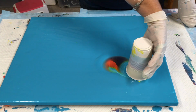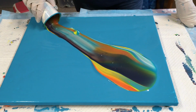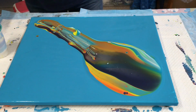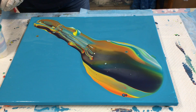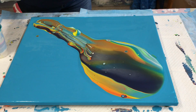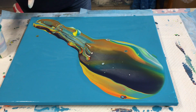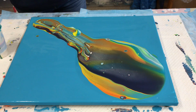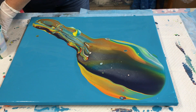Okay, take it back up here. I'm going to drag it. I might drag this one and do diagonal, something a little bit different. I'll just leave that to do its own thing, settle a bit, and wander around the canvas. In the meantime, I'll put a little tiny bit more paint in this cup that I've just used to do a bit of area over the side. So we have a little bit of colour over there too. Don't want too much.